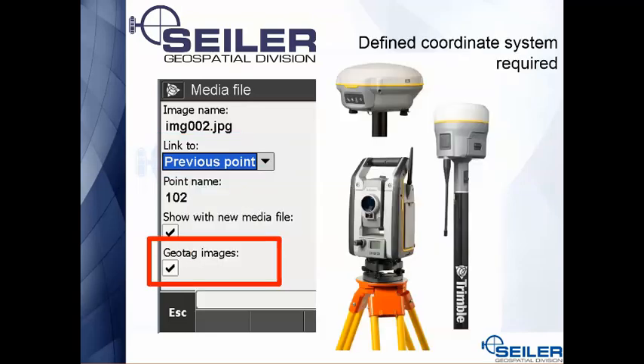The really handy thing is the geotag embedded into Trimble Access. If you're in a project that has a defined coordinate system — whether a total station or GPS job — the latitude/longitude geotag being put on the photos is the true position from your survey file, rather than just the one from the internal GPS in the TSC3.